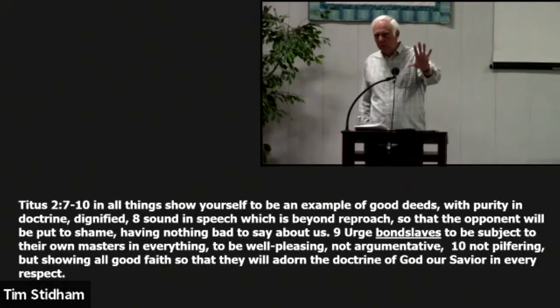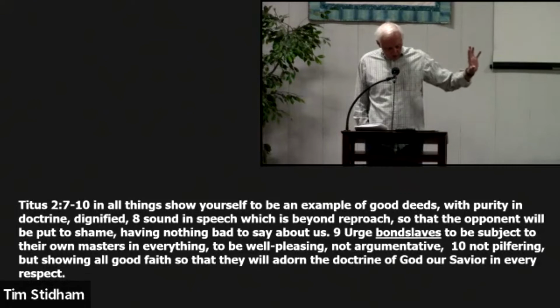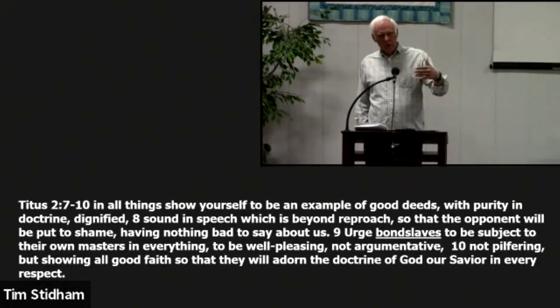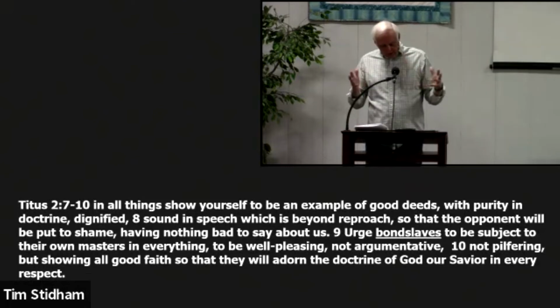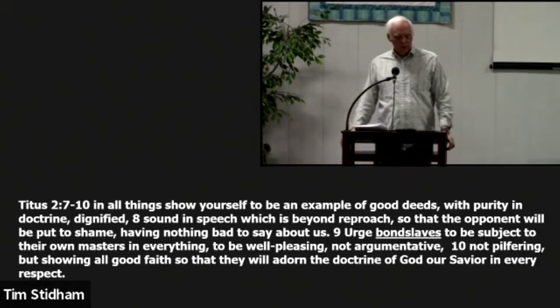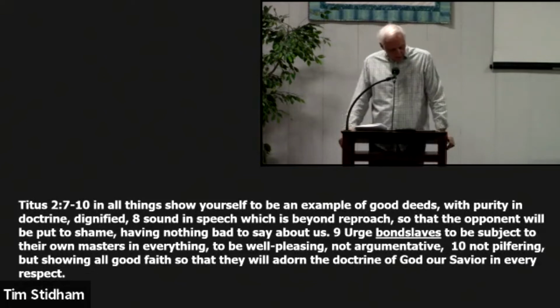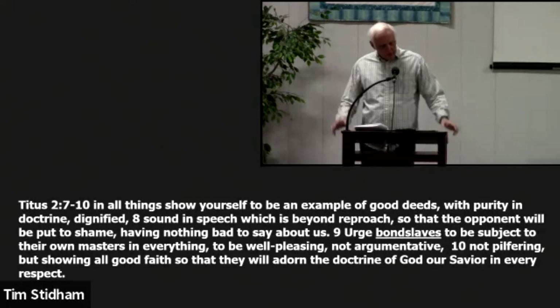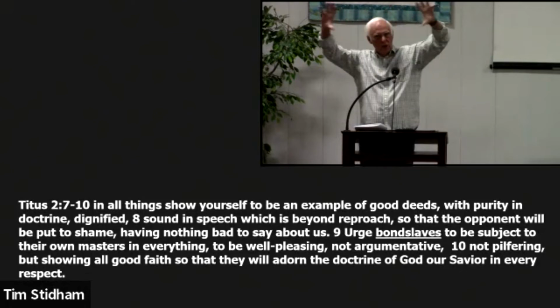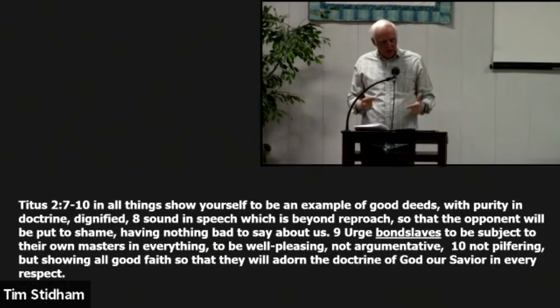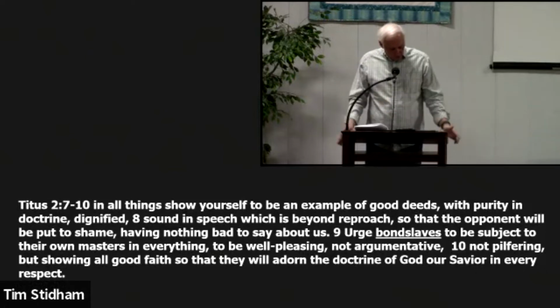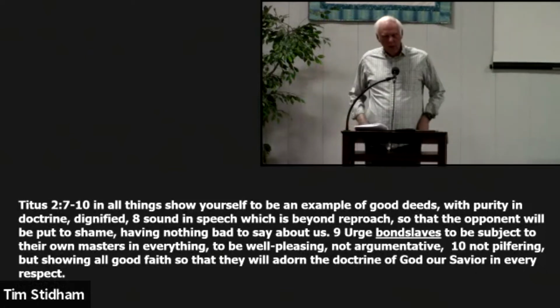because the younger women are mentioned, and then younger men, and then some instructions to Titus, who I assume was a younger man, and then to slaves. So the thought is that the translators think there is a break somewhere in verse 1 or 2, that Titus 1:5 through 9 is talking about those whom Titus is supposed to appoint as elders. And then Paul changes gear in chapter 2 and is talking about older men, older women, younger men, younger women, and slaves and whatnot.